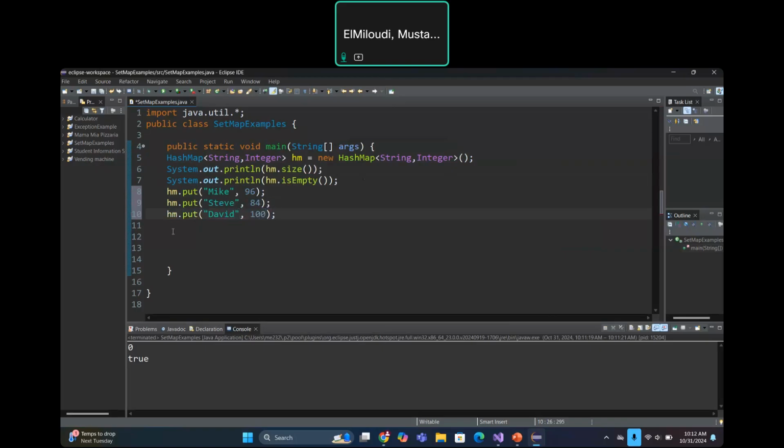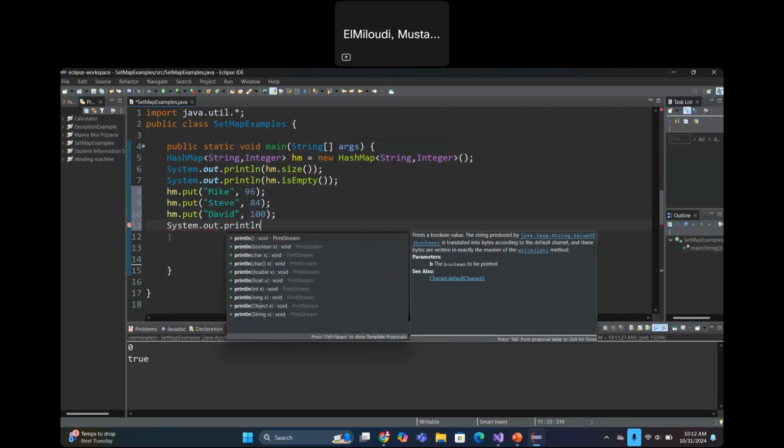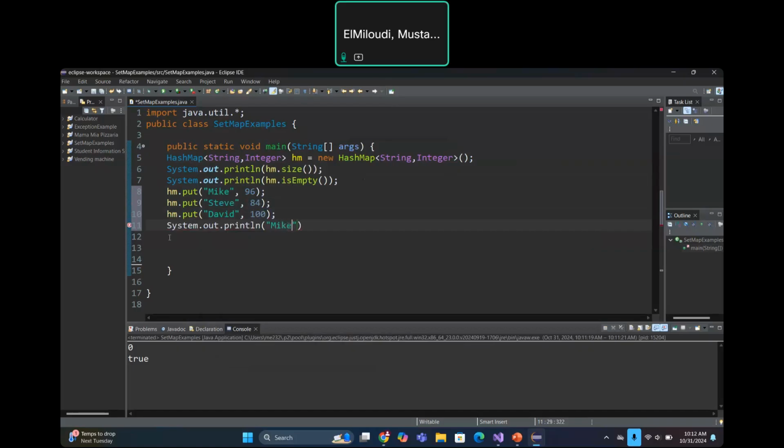Now here, if I try to add an element that already exists, let's say, for example, Mike, and then let's say I put 98. So what's going to happen, print line, oh, we got to put hm.put.